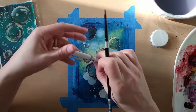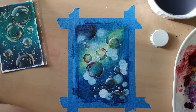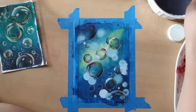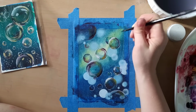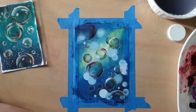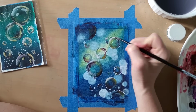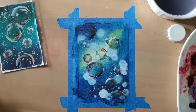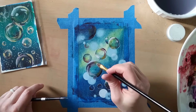One of the nice things about this gel pen as well, the Uniball one, is that you can actually activate it with water and fade it like you do with Bleedproof white. So let me see if I can show you an example here. So this corner, can you see how I'm fading that out? If you don't have Bleedproof white, you can also use your gel pen to make these markings, and then use your paintbrush to soften the gel pen marks. I'm actually going to add a couple markings with my more rounded brush.